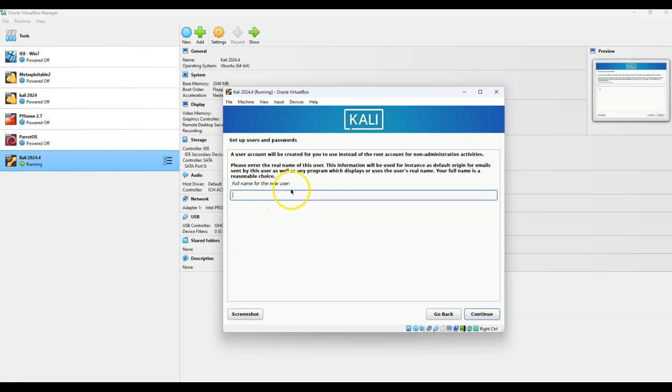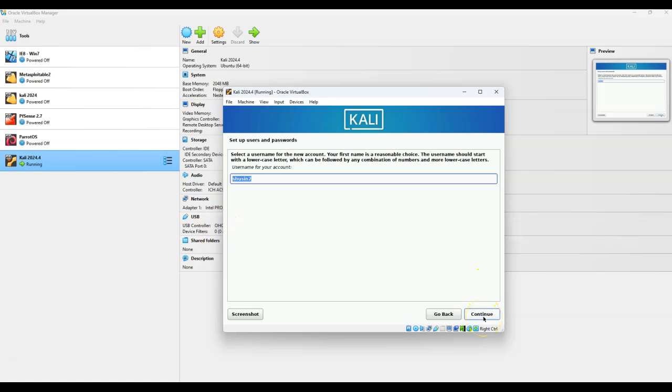A new user account will be created for you to use instead of the root account for non-administrative activities. Please enter a real name in this username, and I will use S. Hussein Chu. That's the new username.